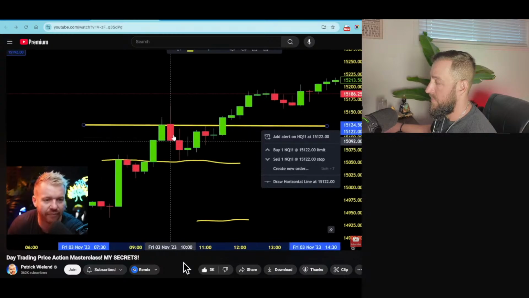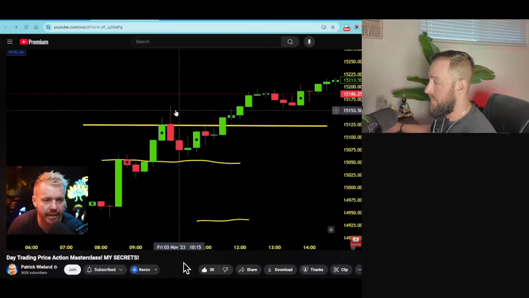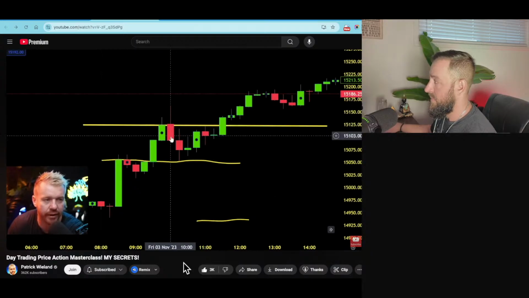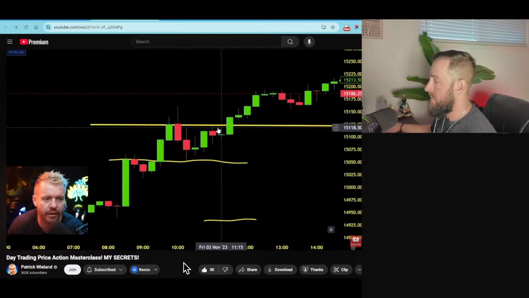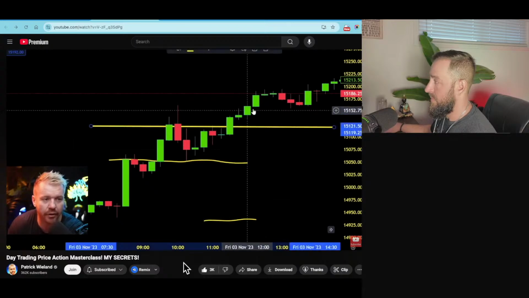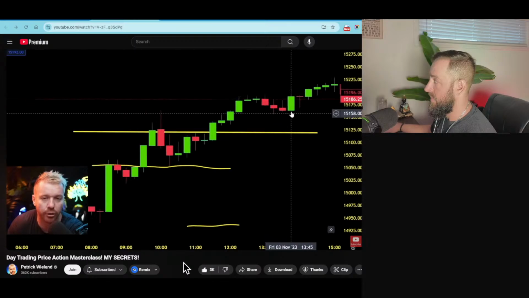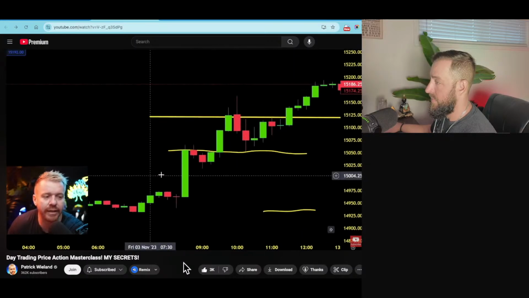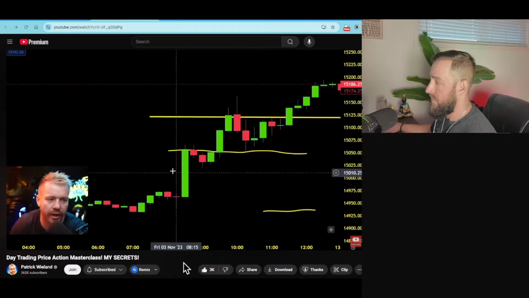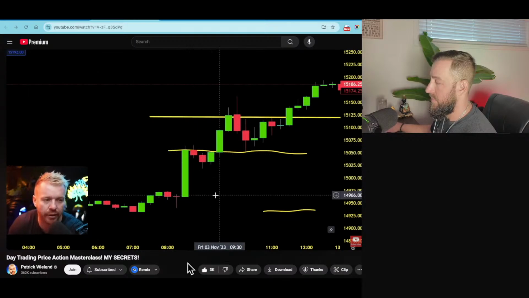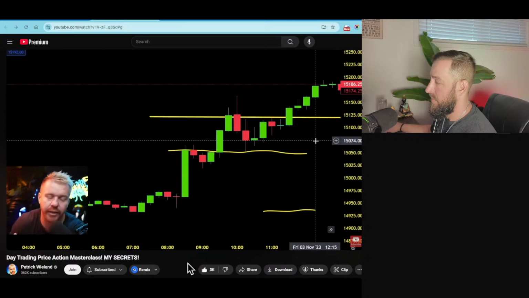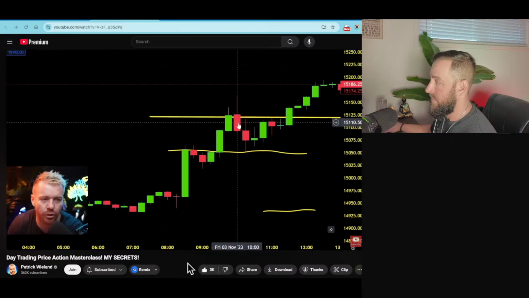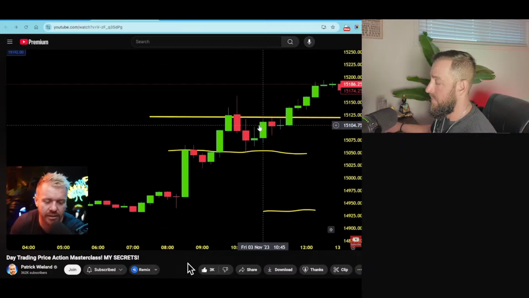The range of that 15-minute candle right there, 90 to the 152, 160 area, right? So we pretty much know that the 50% point on that candle is right around there, and that's where we need to get through. So once we got through there, now we have opportunity to start looking for long. So you really need to be looking at that 50% point on the 15-minute candle. If we can't hold the 50% area, then there's a good chance we're going to pull back, maybe put in a lower high, things like that. So we're looking to see where we're closing based on that 15-minute candle. This is going to save you a lot of heartache and a lot of time.